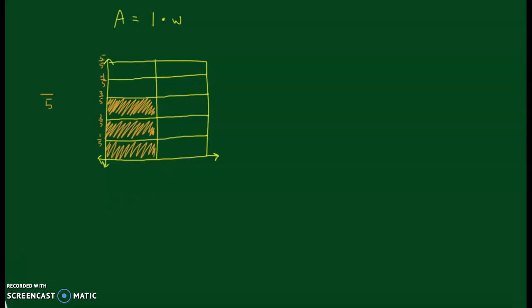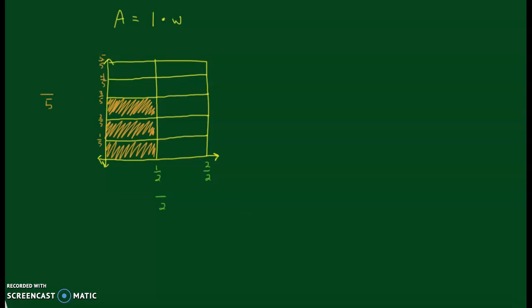We're going to do the same thing on this side, and this would be the x-axis. As you can see, there's one section, 2 sections. So our denominator for this side is going to be 2. This is going to represent 1/2, and then that will be 2 halves, or 1.